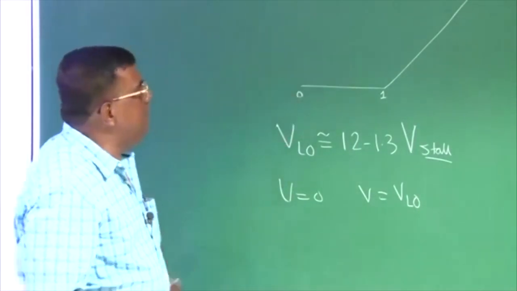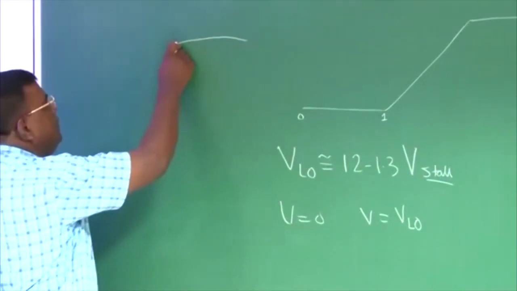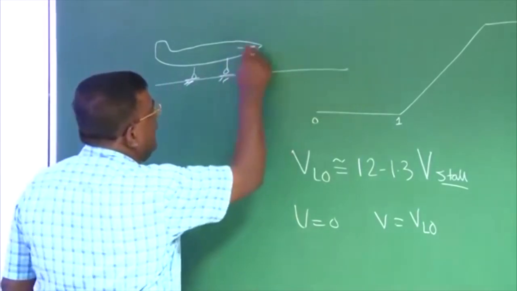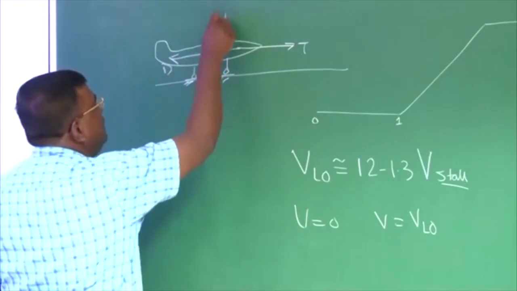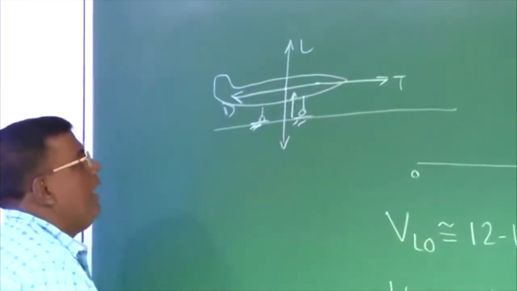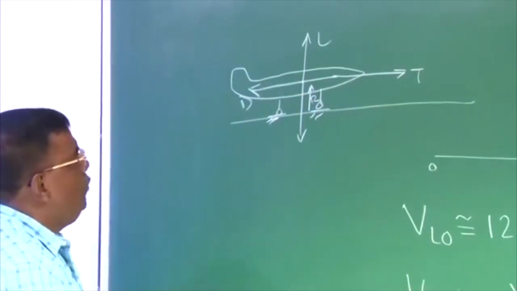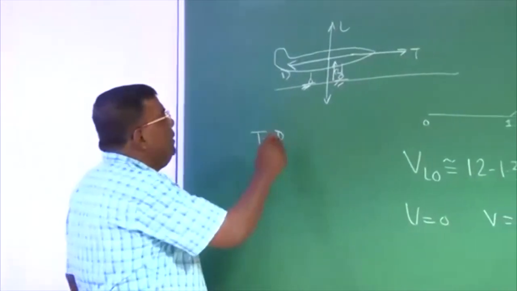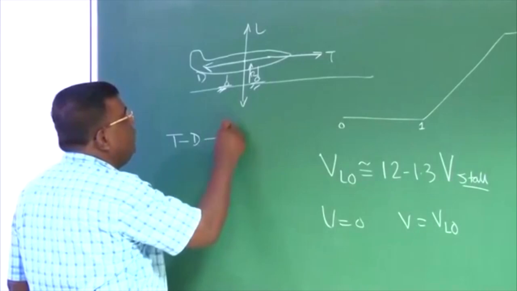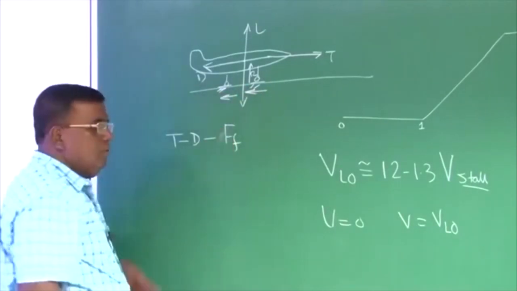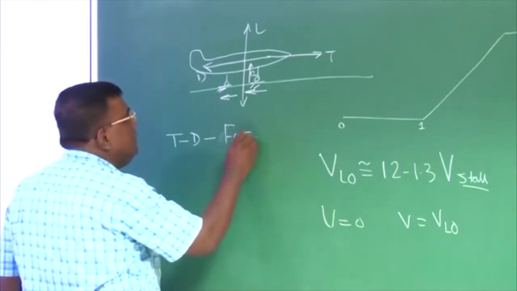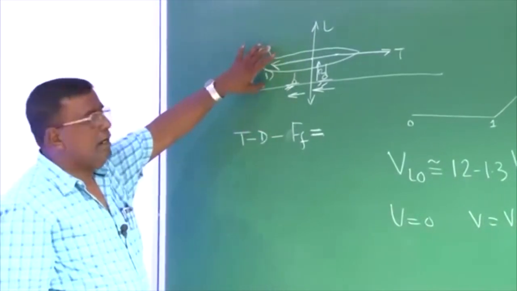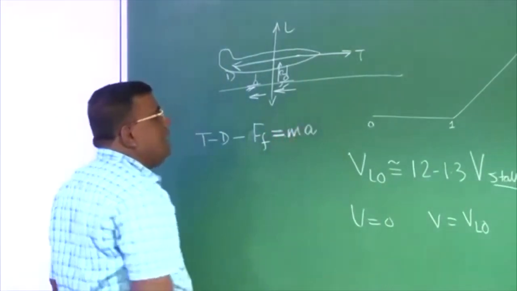Now, even at class 10th and 11th knowledge, if I write, suppose this airplane is accelerating on ground, and there is a thrust, and there is a drag, there could be lift, and there is a weight, and here there is a reaction R. This is very straightforward for you. So what we should write? Thrust, which is causing the acceleration, and drag, which is causing that deceleration, minus frictional force, because as this gentleman tries to move this way, there is a friction force. This is the net force acting on this aircraft, which will cause acceleration. I can write this equal to m a.